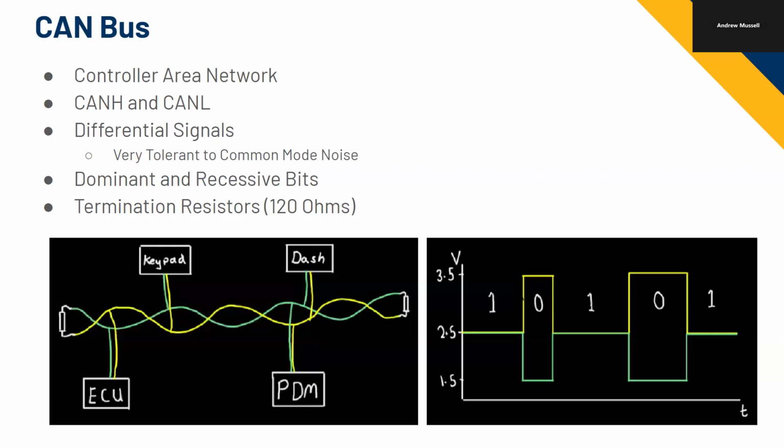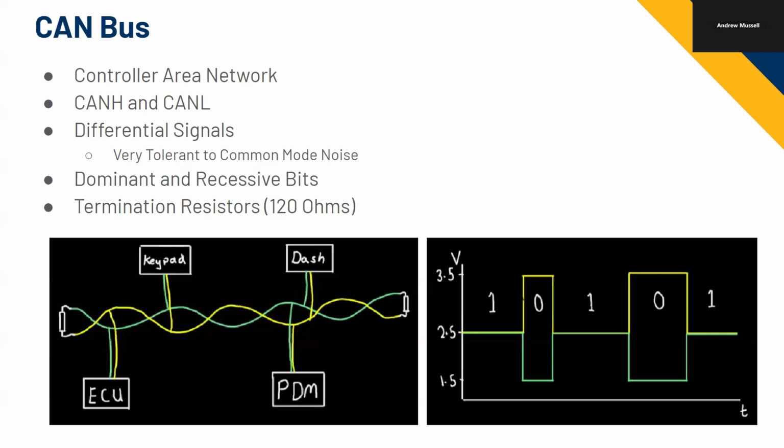Yeah, so your CAN bus will start just solid, like common mode 2.5 volts. And then when something wants to transmit, it will pull the bus apart. And then what it does after that is it sends its CAN message ID.